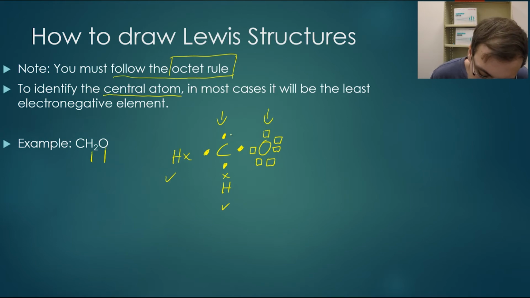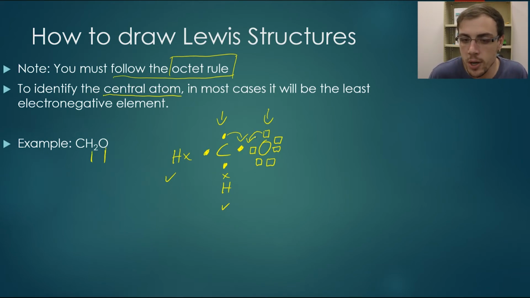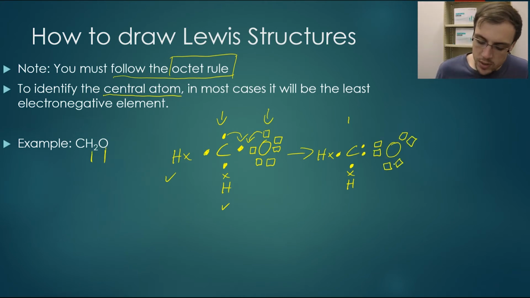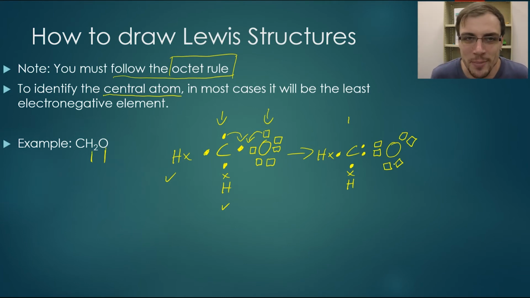So what they will do is, these electrons will want to go to each other, and they'll want to form another bond, because then carbon and oxygen will be able to share that extra pair. So this is called a double bond, because we can see that carbon and oxygen will be bound twice. So if I redraw this, okay, so this is what our compound would look like. So please forgive me for my horrible handwriting.